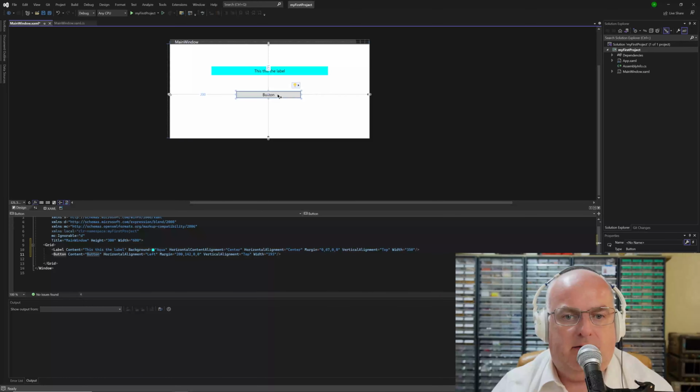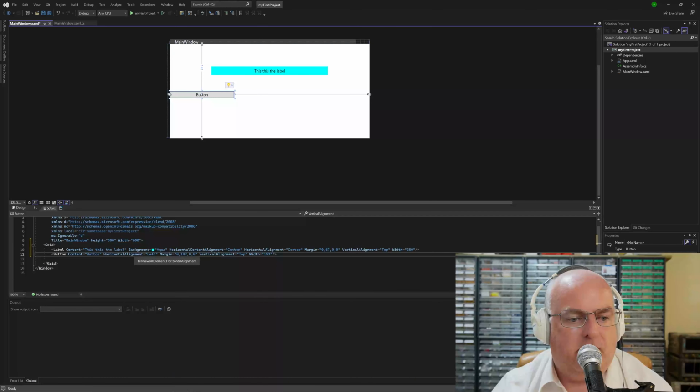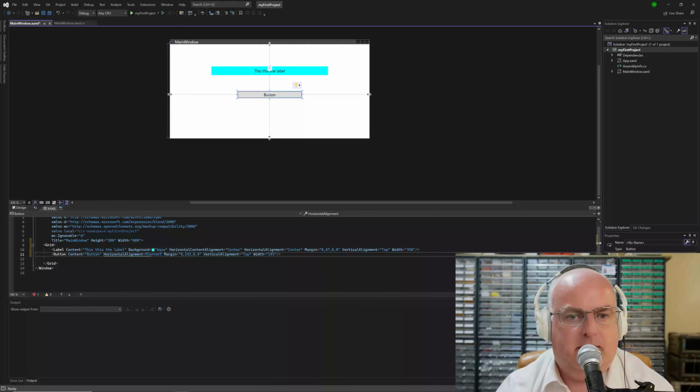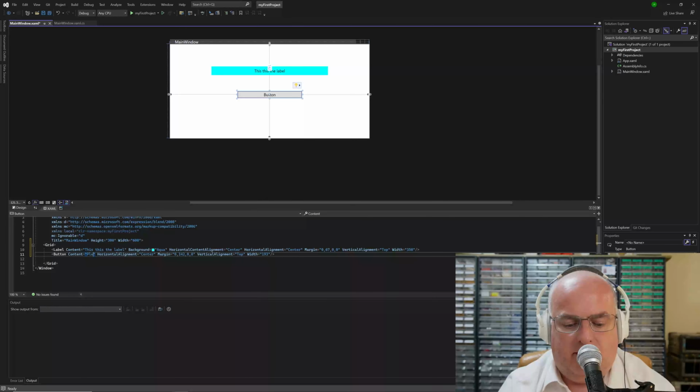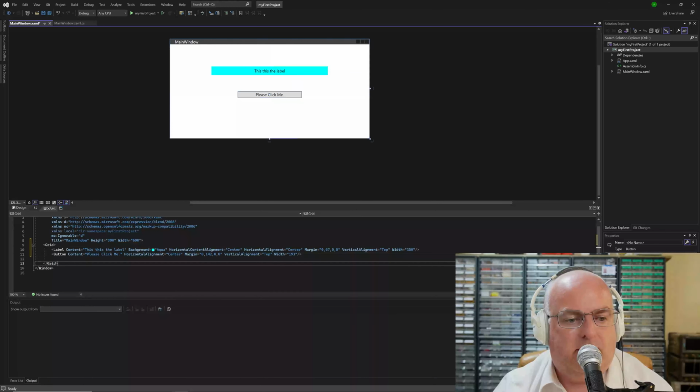So similarly with the button here, we can see it looks fairly much centered as well. But what we'll want to do is, again, set the left hand margin to 0. And you'll see it'll actually move over to the left. That's because the horizontal alignment is left. So what we'll do is center that. Center. And now we've centered a button too. So that's great. We've got a label, we've got a button. On the button, instead of just saying button, maybe we'll have please click me. Make it more enticing. So we've set the content property in the XAML just to please click me.